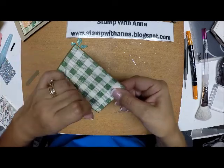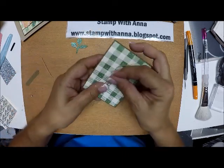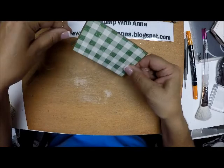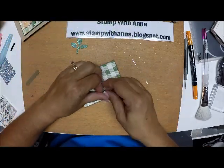Let me just recalculate this. Oh God, my little arthritic hands. Oh, it's getting so tough to craft. I don't know what I'm going to do when the arthritis really hits in.